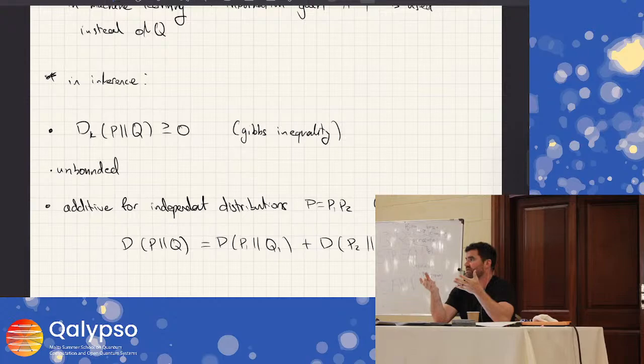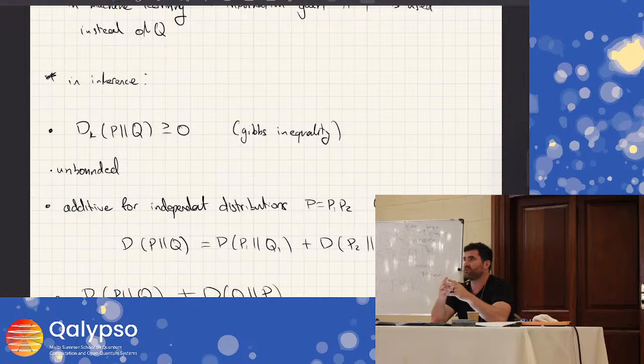That's somehow a miracle that it appears there in the equations. The other important mathematical property of the Kullback-Leibler divergence, which means that it's not a distance in that sense, is that it's not symmetric. D(P||Q) is not equal to D(Q||P). And that's going to be an important property from the perspective of thermodynamics as well, because there is an inherent asymmetry in dissipative processes. So that mathematical property is inherited, it's an important property.